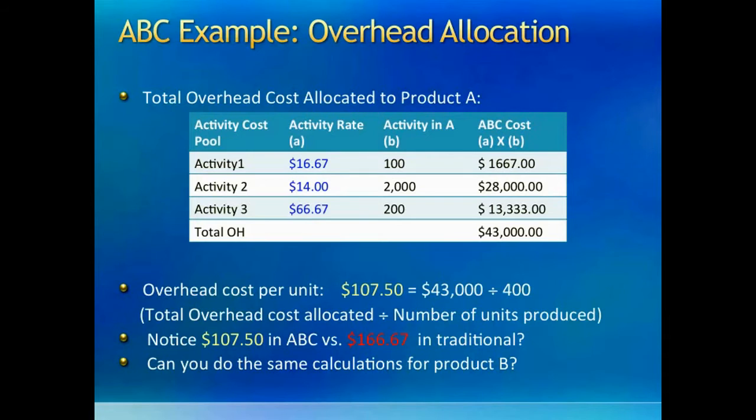Now, do you think you can redo this exercise for product B? Remember that your answer must assign $57,000 to product B because under ABC we have assigned $43,000 to A already and the total overhead costs of the company are still $100,000. Second thing to note is that the three rates we calculated on slide 8 will still apply when we do the calculation for product B. They just need to be multiplied by actual activity in product B now. If you cannot, you should go over product A calculations to understand the whole thing.